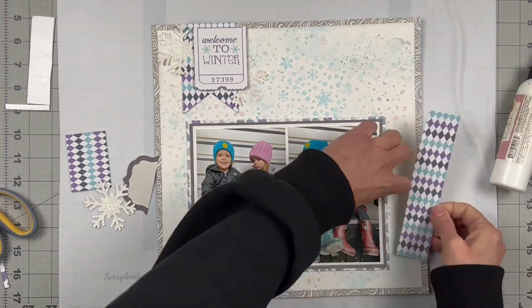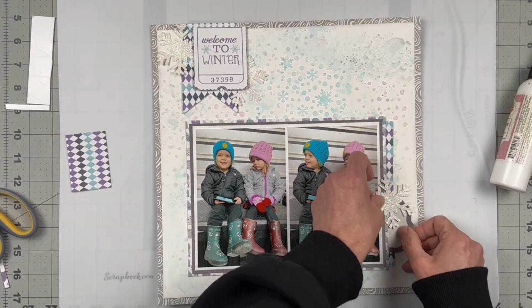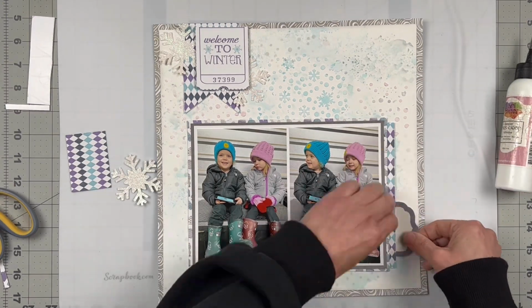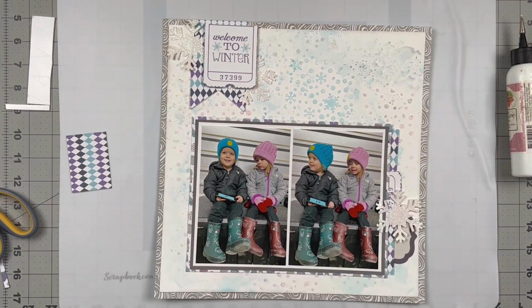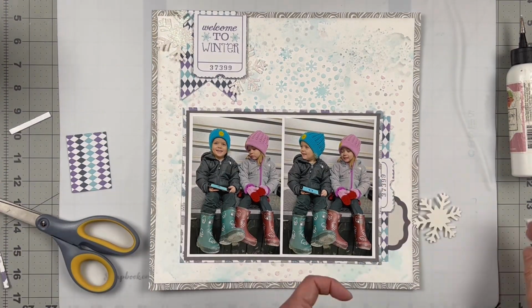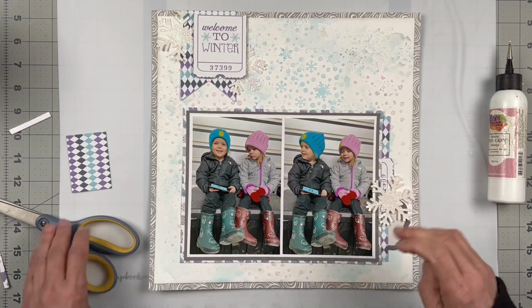And then I decided I needed more of that diamond pattern paper over there on the right hand side to bring some continuity. Then I'm going to place my tag and the little part that I cut off the ticket up there, and then another snowflake. And I'm going to pop that snowflake onto some foam adhesive.